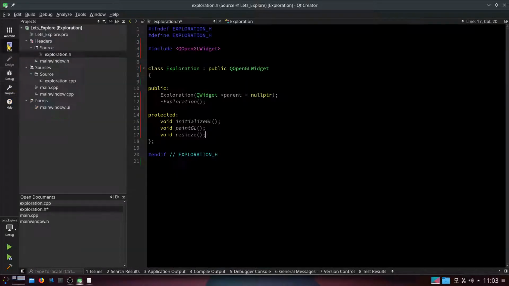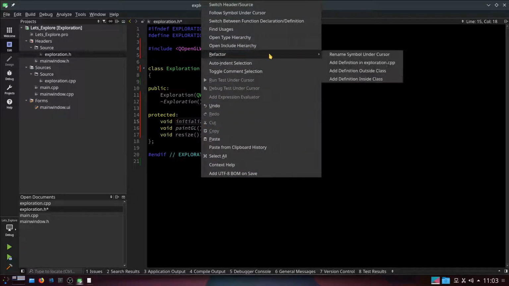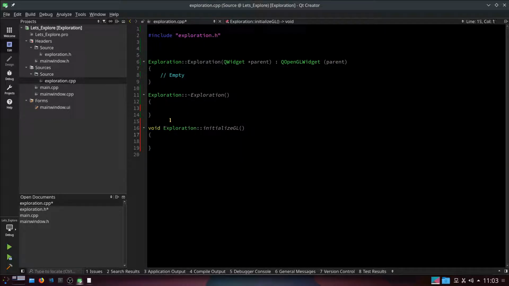Got it. Take the E out. That's better. What I'm going to do now is just right click, refactor, add definition, and I'm also going to do my usuals here. I'll go to about there.